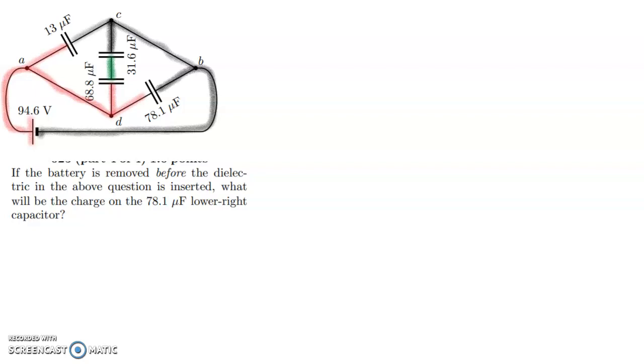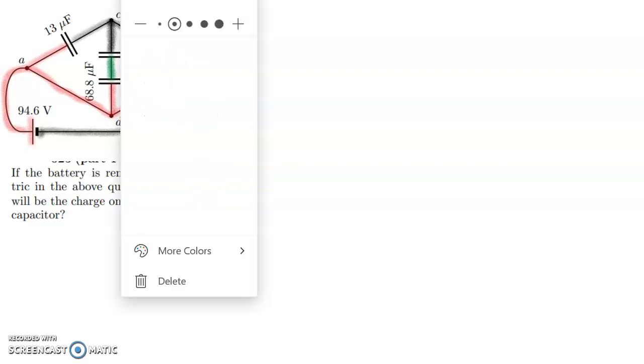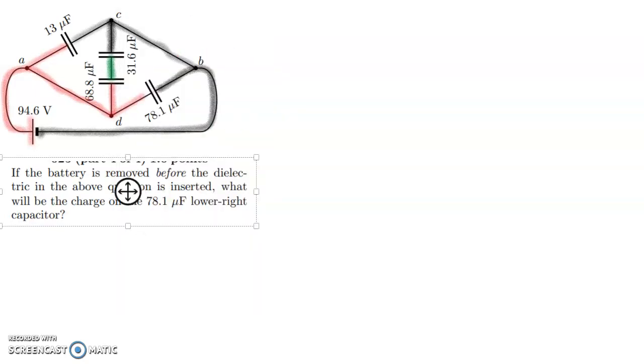So I'm going to redraw this in a more traditional way of drawing a circuit. I mean, a traditional way of drawing a circuit sort of has the battery on the side like this. And then this wire here, I'm going to represent like this. And then you'll notice there's three different places that charge can go. Charge can go this way, or it can go this way, or it can go that way.